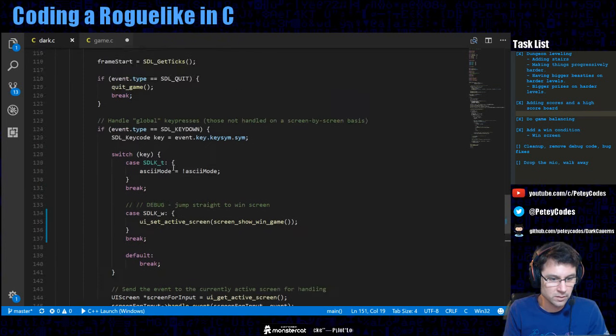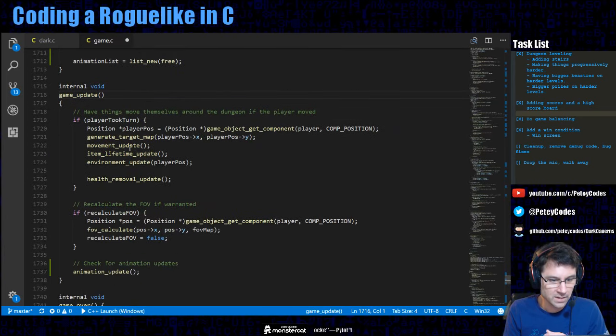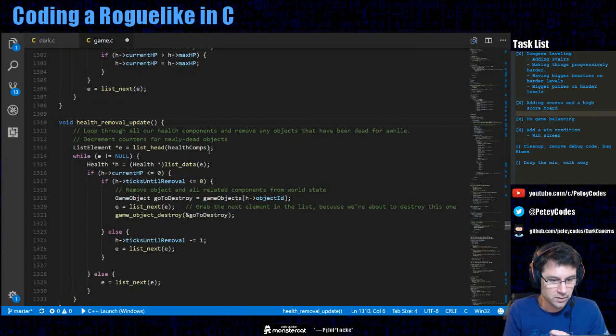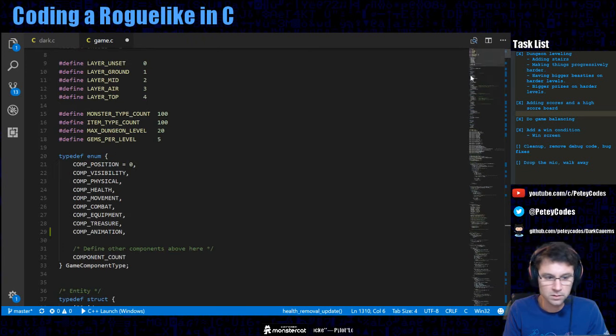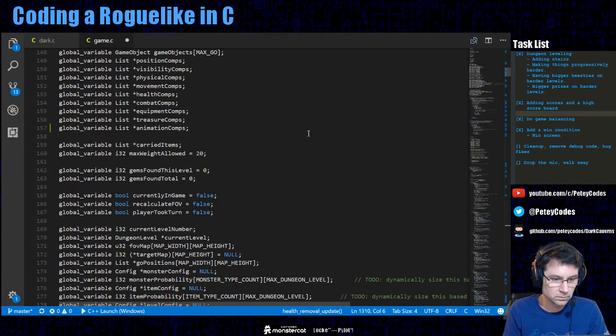Game update. Let's remove through all of the stuff. I guess it's while E. They are lists, so I can just loop through the list. Okay. Seems good.